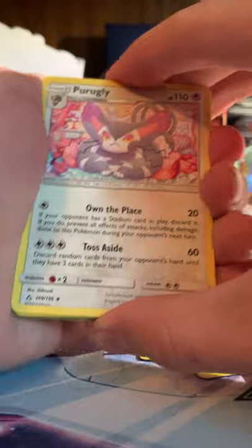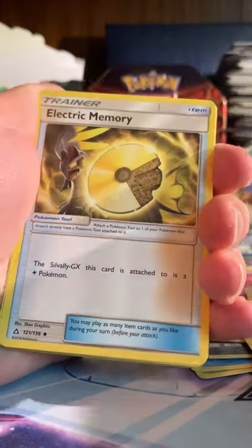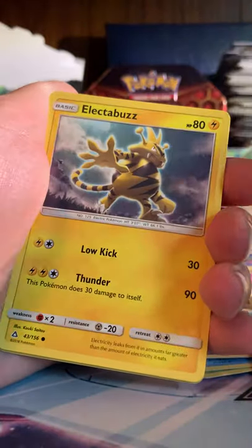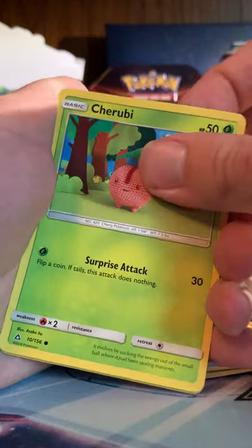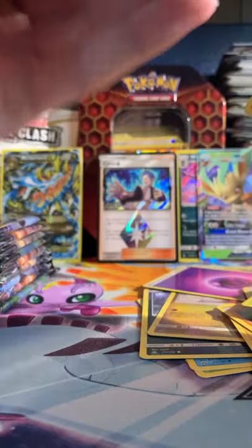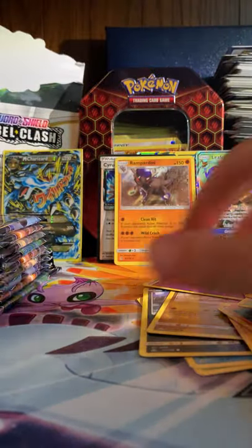Fire Energy - let's see what we can get - probably Suntank. Electric Memory - that's right, we have Memories. Pretty much everything in the set is Gen 4 related except for the Legendaries of Sun and Moon. Oh, that's a holo - Hollow Rampardos! Yeah, that's a Stage 2 - if it wasn't a Stage 2 that would be really nice. Not in this format, but it hits Evolution Pokemon. I think we were in an Evolution-type format, so it was not bad to have an attack like that.